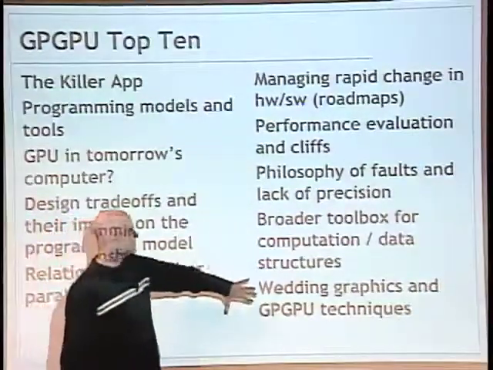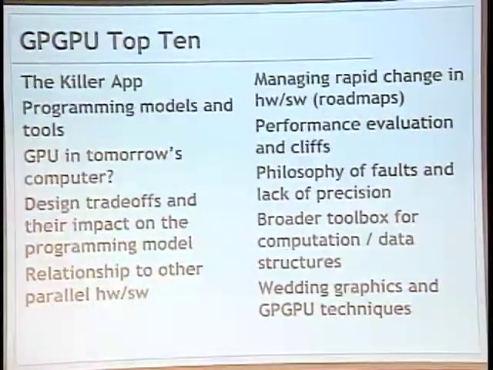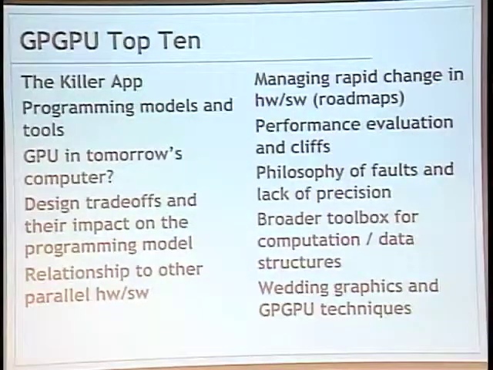And finally, better blending of graphics and GPGPU. I mean, GPGPU people say, well, the best GPU computing application is graphics. It's just an instance of another kind of application. And so the future, where I see the killer app, is where you have a graphics pipeline that does some GPU compute pieces, like say physics or artificial intelligence, as part of the pipeline, especially as we design our own pipelines. Right now it's a little kludgy to take GPU compute results and use them in graphics. It's possible, just kind of high overhead right now. It's not the easiest thing to use. We'd like to see that get cleaner as things go forward.